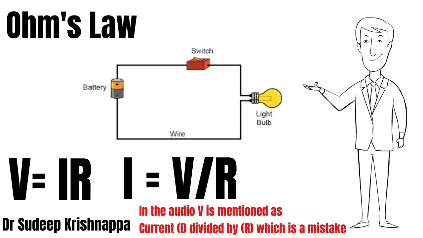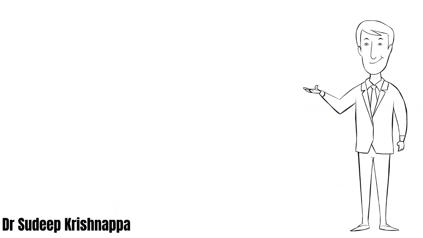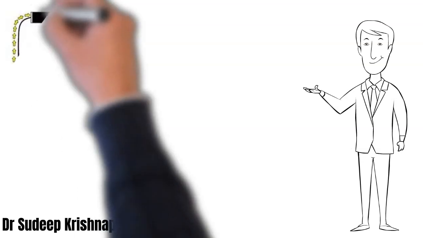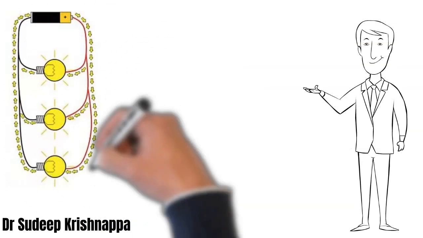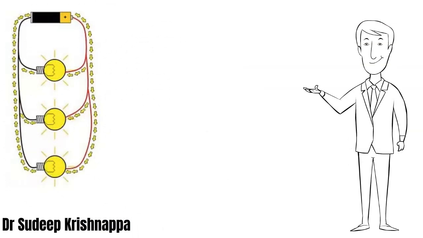Now, let us replace the simple circuit seen in the previous slide with a slightly more complex one where we have 3 instead of 1 light bulbs. These bulbs are, as you can see, parallel to one another. This represents a typical parallel circuit. Now, if the bulbs are connected one after the other in the circuit, that would be called as in series.